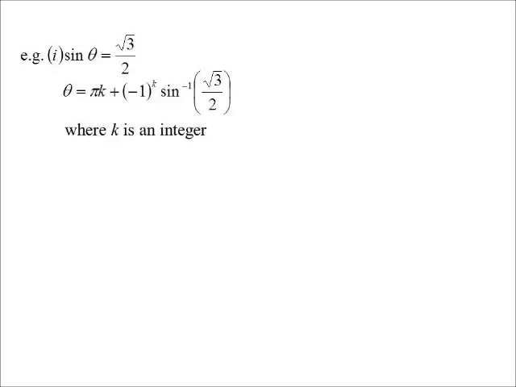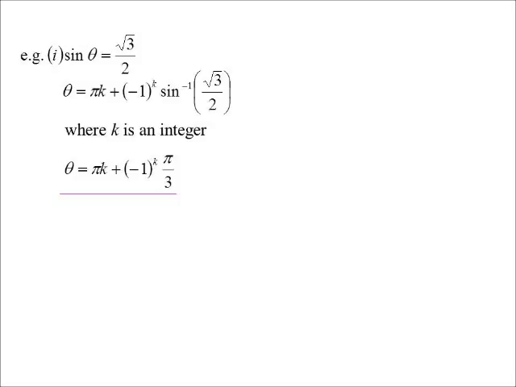All right, let's see how we use them. Sine theta is root 3 on 2. Okay, so we generalise it. Sine was pi k plus, but we needed to alternate, plus minus, plus minus. So I've got minus 1 to the power of k, inverse sine root 3 on 2. Now if we can work out the actual answer for inverse sine, we do, and that is one of our exact values. Inverse sine root 3 on 2 is pi on 3. So there's our answer, pi k plus minus 1 to the power of k, pi on 3. Make sure somewhere in your solution you have specified that k is an integer.